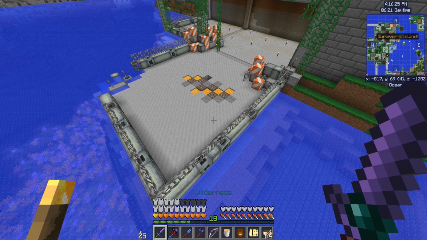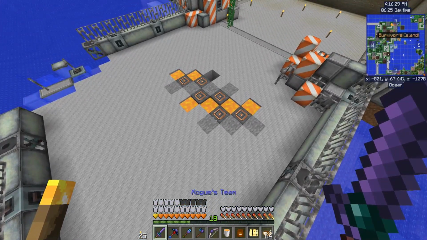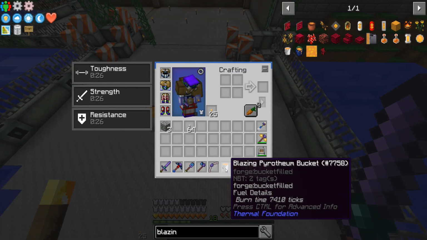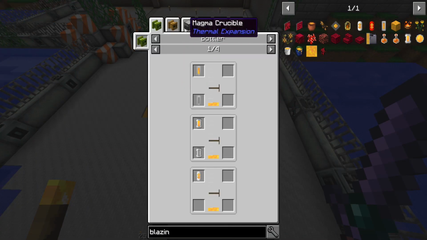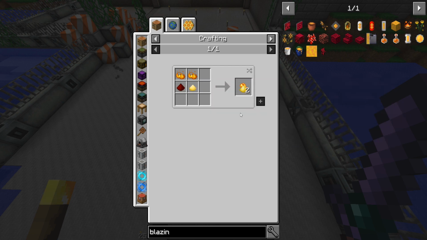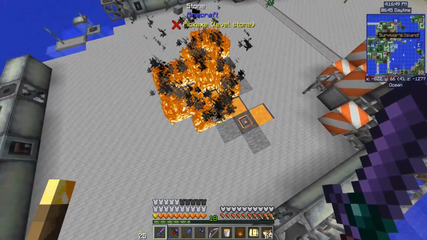Well, I've done a little bit of research to find out exactly what materials to use for these. Relax. One of them is not stone. Some of you may or may not know what's happening here. So I'm using blazing pyrotheum. This stuff is supposed to be really hot. You use a magma crucible to get it, which I made one. I put it over there. Just a couple of blaze powder, some sulfur. It's not that difficult to make, but it does have a side effect. It likes to start fires.